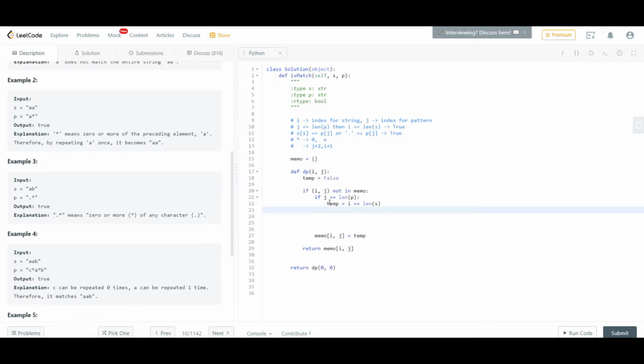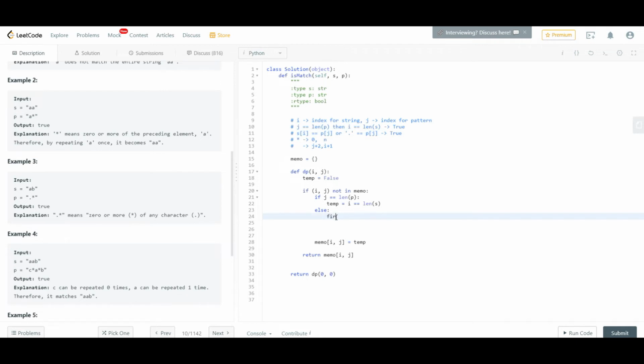Just remember that being used to return the entire value. So that's the first case. The other cases are basically when we're doing all the other iterations, right? And the second thing which we need to worry about is rule number two, which we've already defined, which is if Si, or rather pattern J, is equal to either Si or the period symbol, right? This particular rule is what I'm talking about.